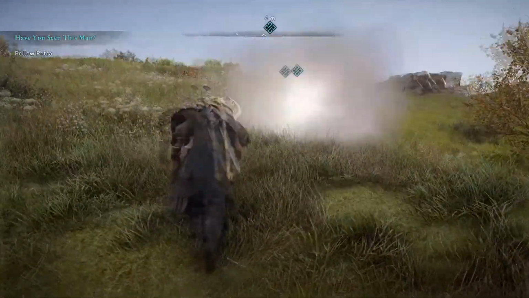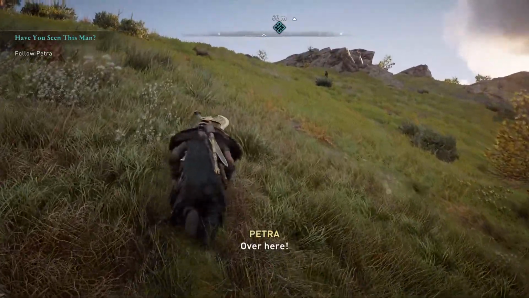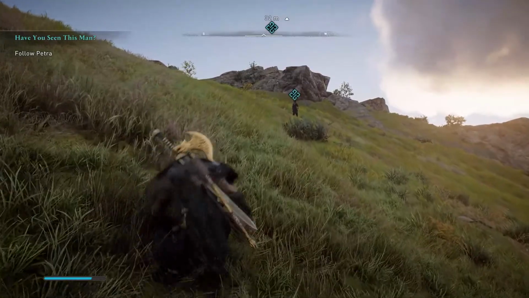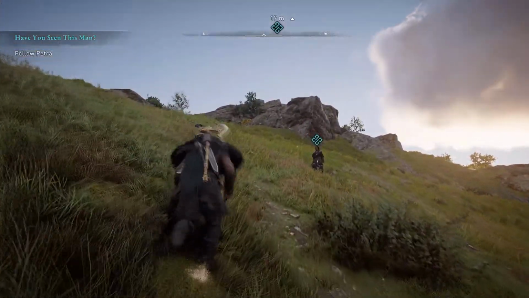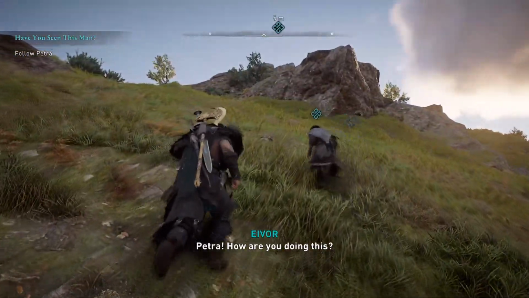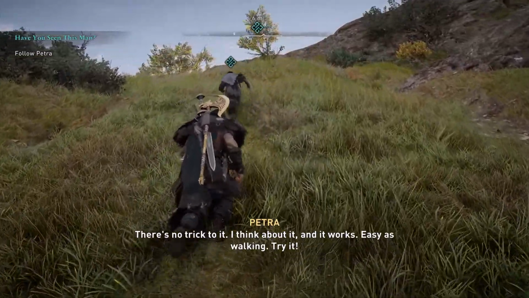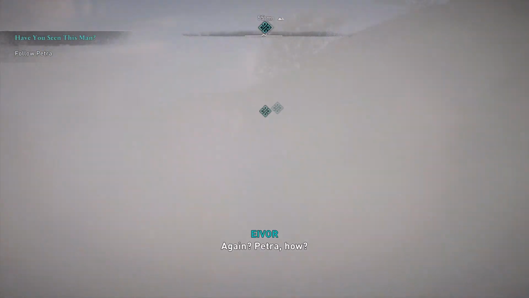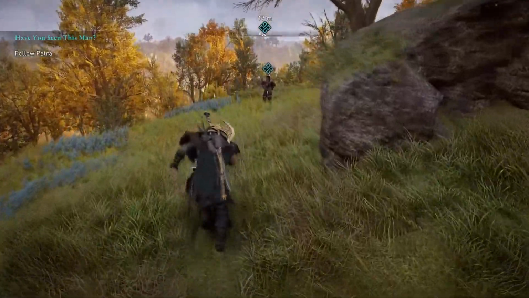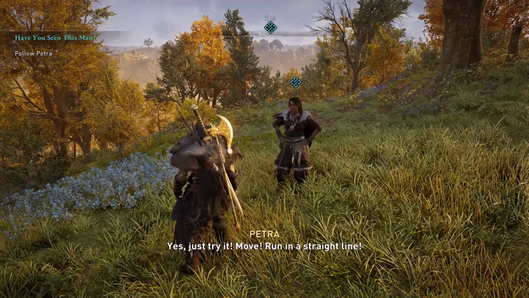Ah, look there. This is strange, Petra. Where are you? Over here. Eivor, come on. I'm up here. Petra, how are you doing this? There's no trick to it. I think about it, and it works. Easy as walking. Try it. Again? Petra, how? How can I do that, Petra? Yes, just try it. Move. Run in a straight line.